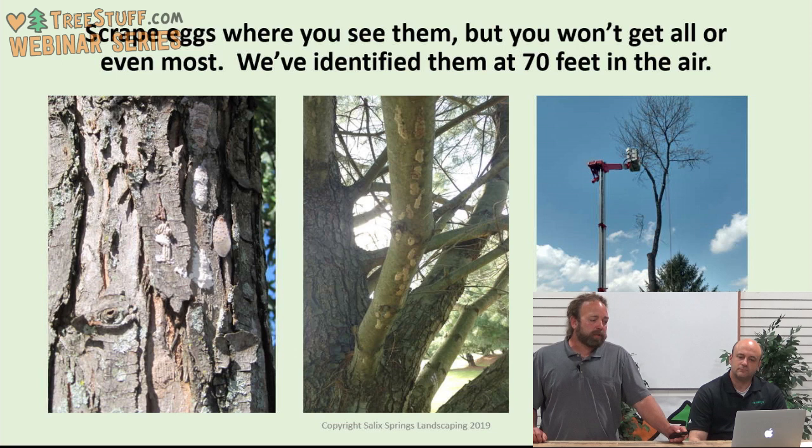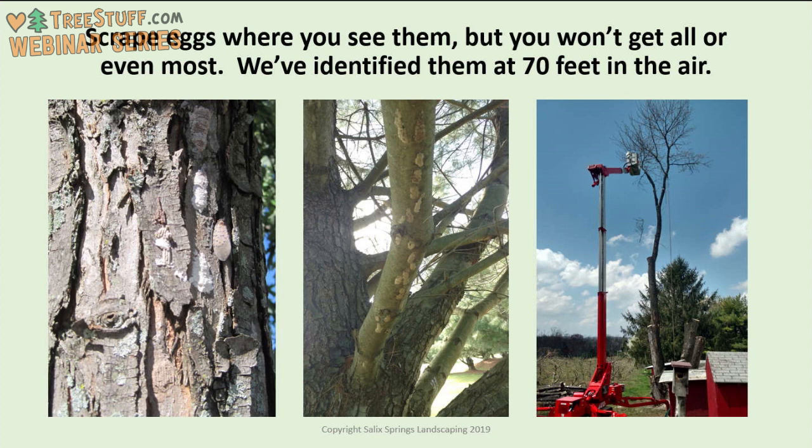The trees that they tend to feed on, they will lay on. But you see in the middle picture, that's white pine. The reason they're laid on that white pine is there's a maple in the proximity. The females were laying on that maple, dropped off to the pine, and that was a nice sheltered spot to lay those eggs. Now, they will feed on pine, but it's not their preference. I've seen it once. Nothing else was in the area in a new development, and they kind of get caught up in the resin, and it's not a real good meal. But these things will feed on just about anything.